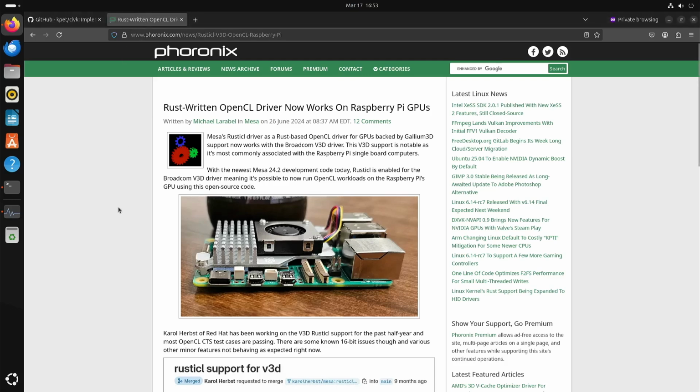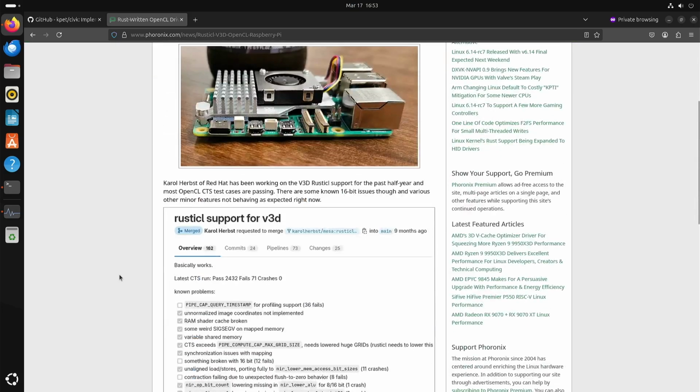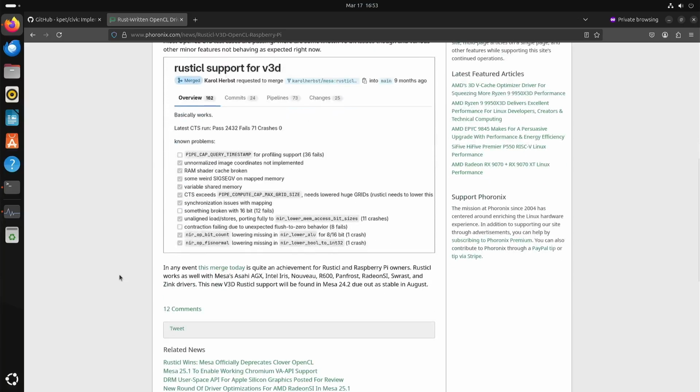So this was already news from June 2024. And I said with Mesa 24.2, there is Rusticl enabled for the Broadcom Video 3D driver. I'm not really sure if you have to install anything else or change some settings or whatever.